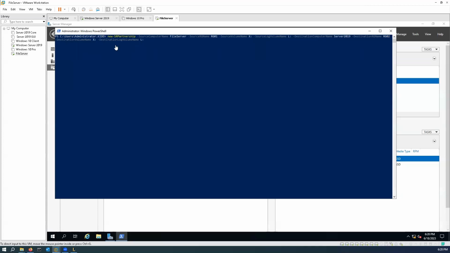Okay, let's clear the screen real quick and try and type in the command again. New-SRPartnership, dash source computer name file server, dash source RG name RG01, dash source volume name X, source log volume name is L, our destination server name is 2019, destination RG group is RG02, destination volume is X, and destination log volume is L. Let's see if that'll work.